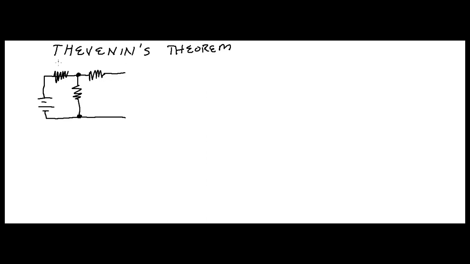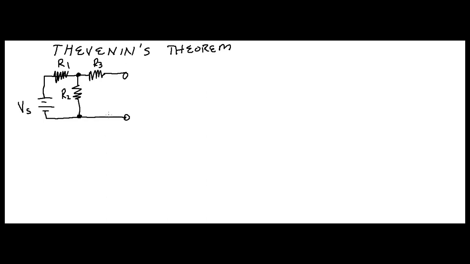And we're going to call this one R1. We're going to call this one R2. We'll call this one R3. There's 1, 2, and 3. Now, these are our two open terminals. By the way, this is VS, it's your source voltage, alright? So now, let's find the equivalent voltage and resistance seen at these two terminals, shall we?